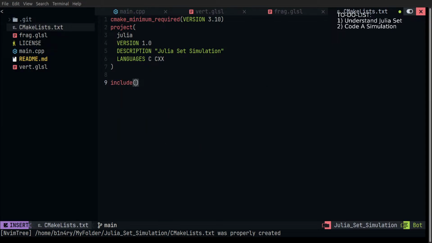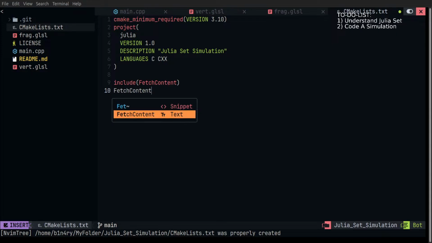We can include FetchContent, and we will do FetchContent_Declare.